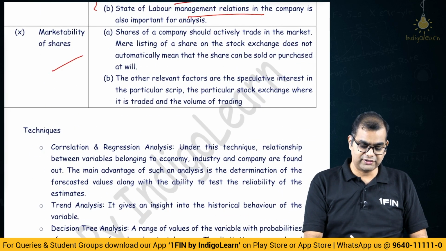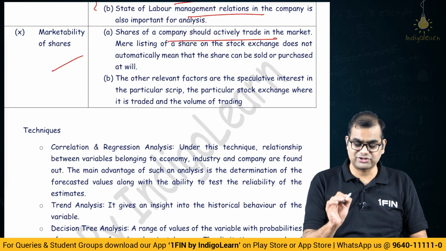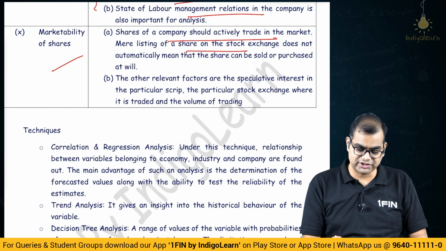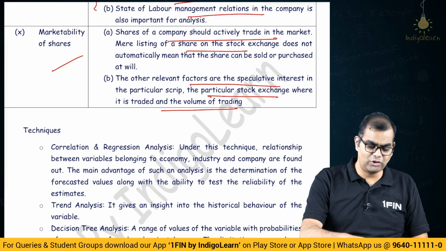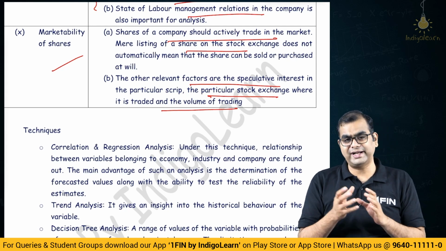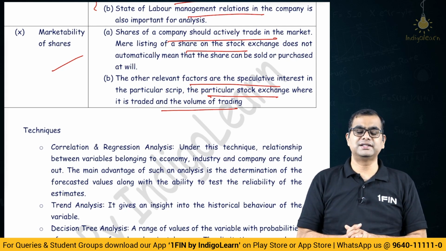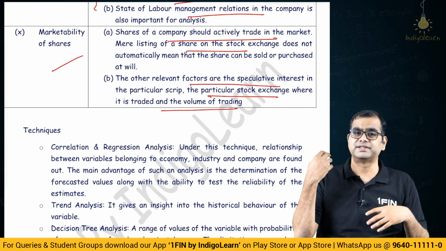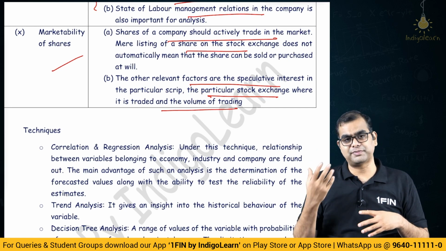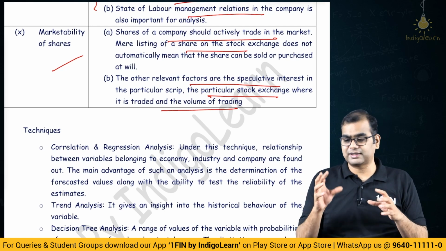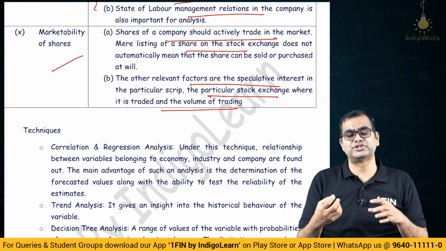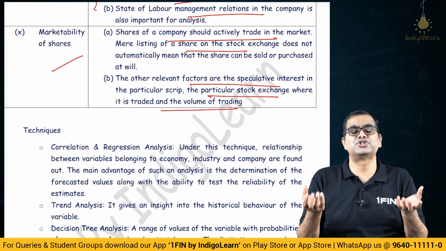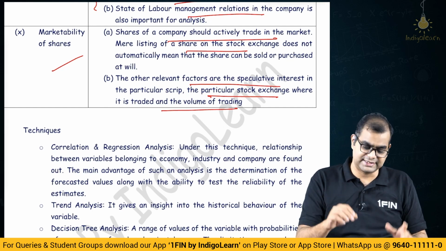Then marketability of shares. The shares should trade actively; just listing is not sufficient. How much is the speculative interest in a particular scrip, where it is traded, and the volume of trading. So even though it is fundamental analysis, you try to analyze what is happening currently to the share volume, or who are the people who are trading shares. Is there a lot of speculative activity? Is it part of the futures and options segment? If it is part of F&O, what are the volumes? Are F&O volumes indicating some change in direction, or some other news which you are not aware of? So you have to do all that analysis as well.